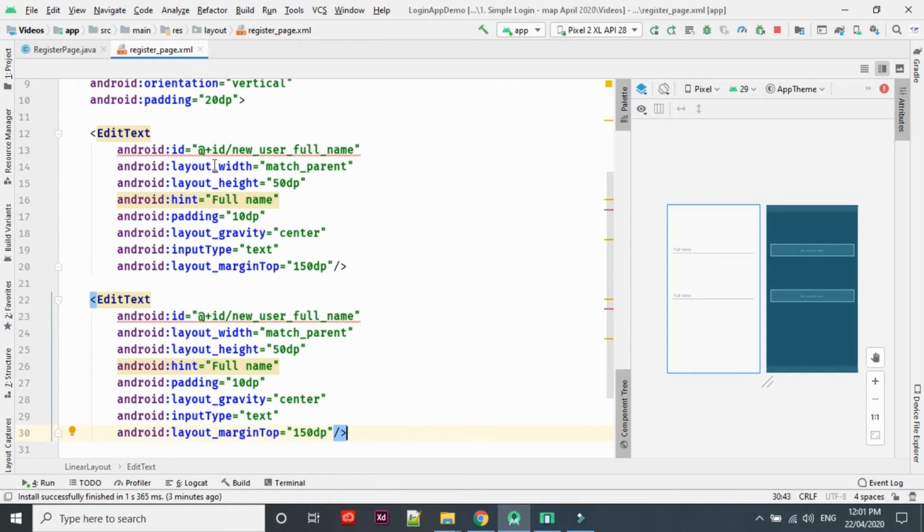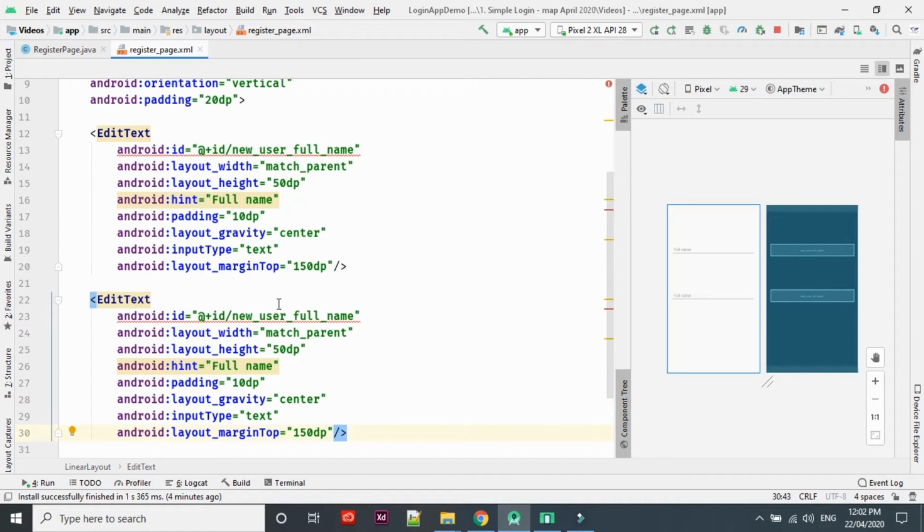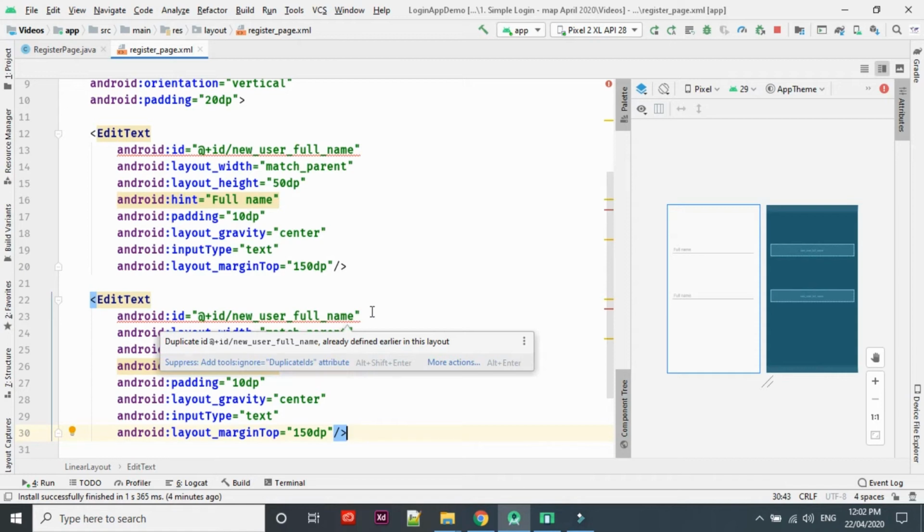The reason I copied it is because the set out for all of these edit texts or objects are similar to each other. And again, this is just a habit, and whenever you are coming back to use them, because they're set up to look like each other with a different name, it will be easier for someone to read your code or even yourself. So I recommend, again, it is not compulsory to follow the way I'm working. Whatever is easier to work for you, just do it. But this is based on my experience, and in the long term it is going to help you. But whatever is comfortable for you, just follow it.